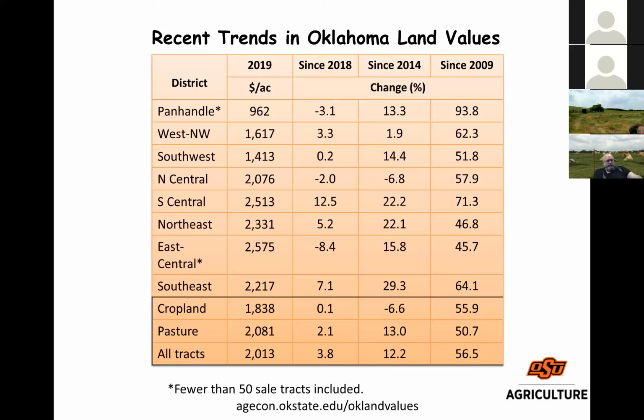That's why the statewide average for pasture ground is higher than what you might expect, and in fact appears higher than cropland. Markets in the eastern region of the state, where they are predominantly pasture, have generally outperformed those in the west in recent years, especially over the past 5 years. I also might note that this is the first year in our study that we've topped $2,000 overall, considering all tracts, all types of utilization, and a mixture of each.